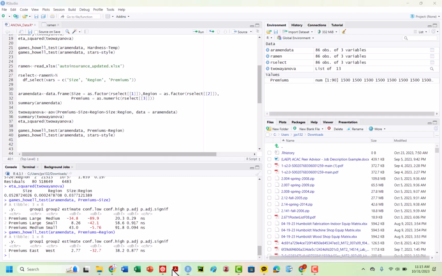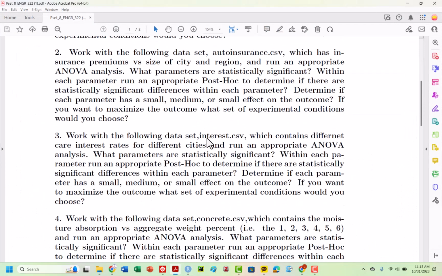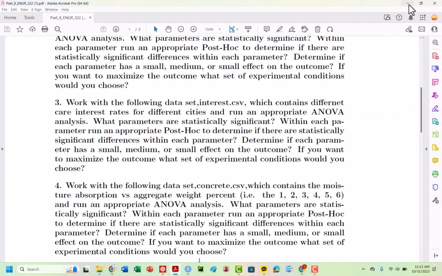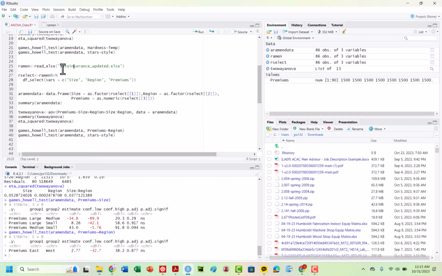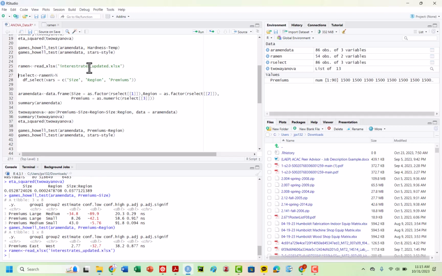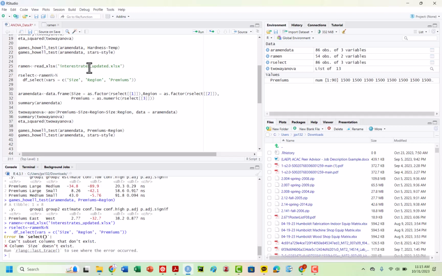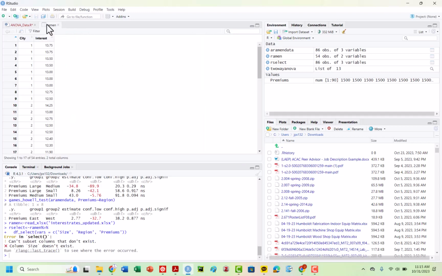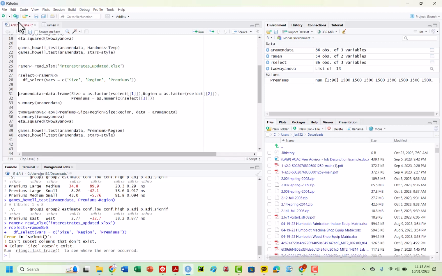We can't say anything about the data set. Let's look at interest rates. Good. We don't want to select that, but let's look at our... So we have city and interest rates.